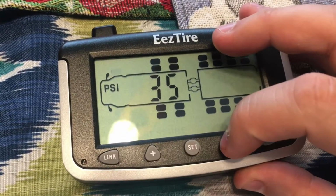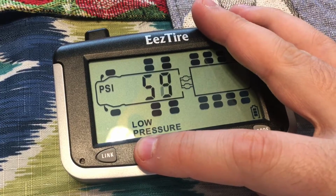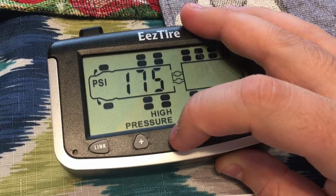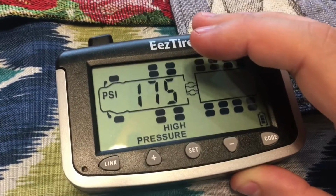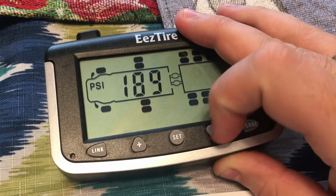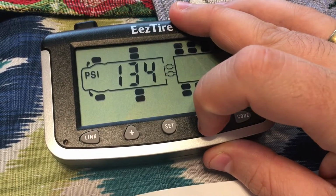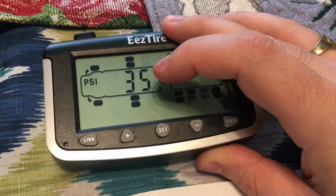Okay. And then the low pressure, it's going to be at 81 for us. Okay. We don't have these axles, so you're going to skip right through. Okay, just skip. Now these, the high pressure, it's going to be 120. Yep, 120. So we should be going down. 120 for the high and 108 for the low.